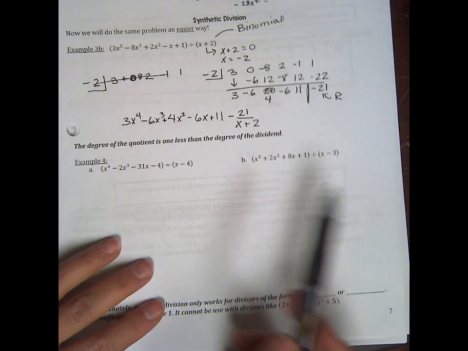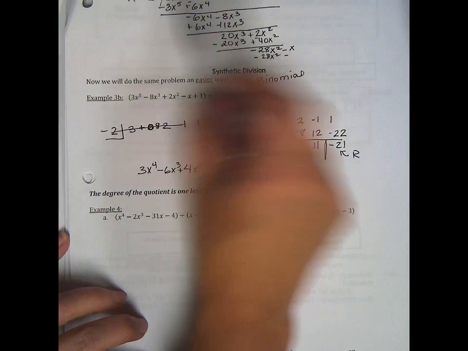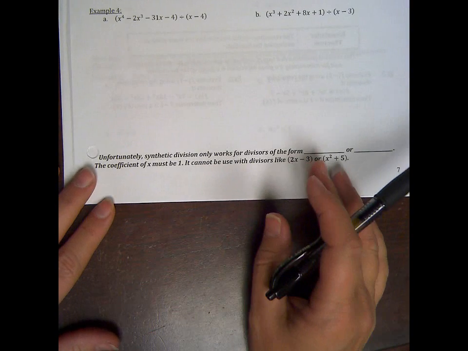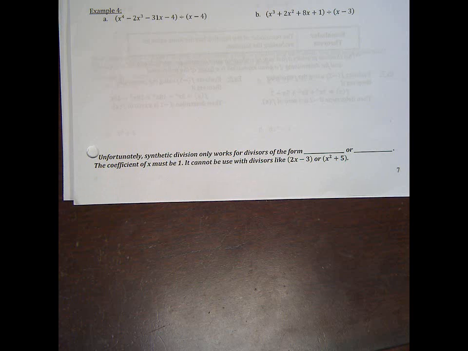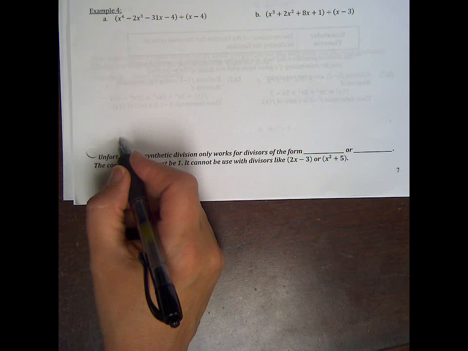So, kind of weird, but you should be familiar with it already. This is the same answer as we got before. All right, so let's try it again. Here, we're just trying to find the degree of the quotient. It is 1 less than the degree of the dividend. So if we start here with an x to the fourth, our final answer is going to be an x to the third.